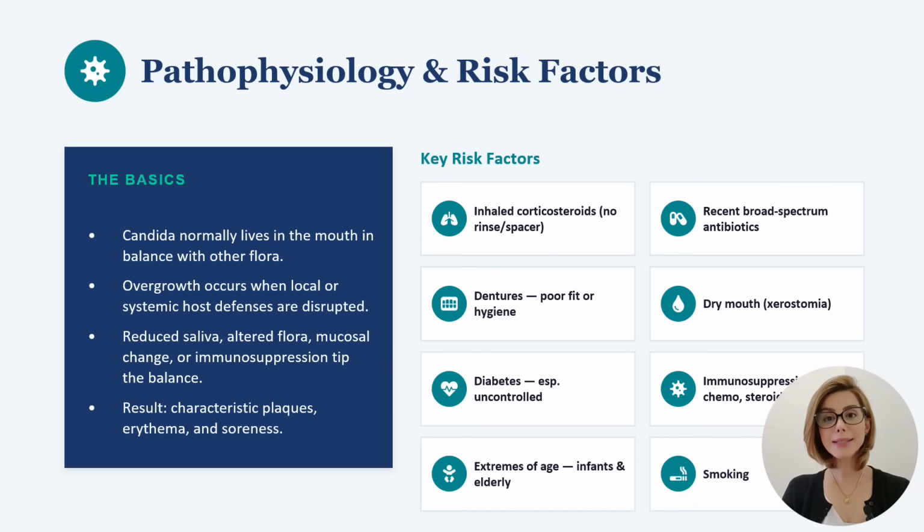Let's talk about why this happens, because understanding the why makes your counseling so much stronger. As we said, Candida normally lives in balance with the rest of the oral flora. Overgrowth kicks in when the host's defenses get disrupted, whether that's less saliva, a shift in normal flora, a change in the mucosa itself, or a dip in immune function. Tip that balance, and you get the plaques, the redness, and the soreness.